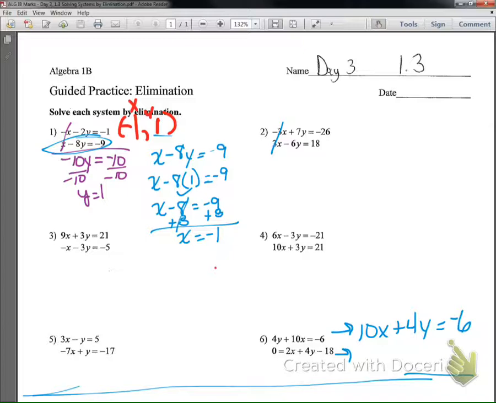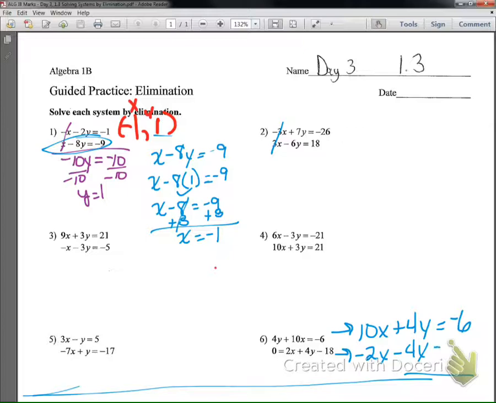Put it in a different order. We put it in standard form. Now in this case, that 2x and that 4y both need to go across the equal sign. So if we move them across the equal sign, we have negative 2x and negative 4y. You had to change the signs on both of them.